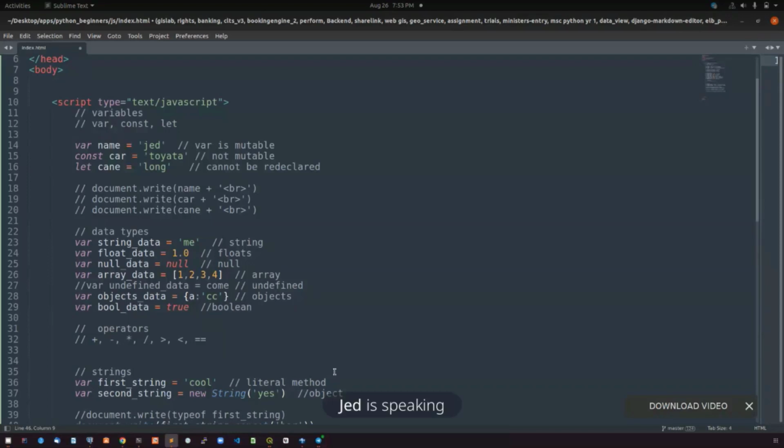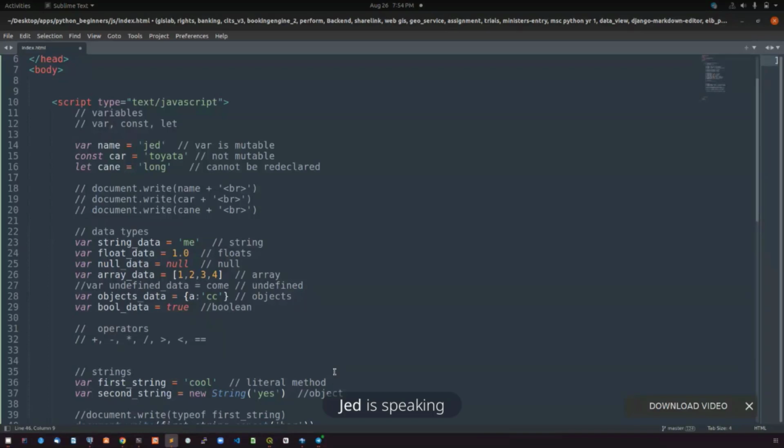What the var does is that the var allows you to create variables, and these variables are mutable. They can be changed along the way if you want to change the values that are within your variable. So whenever you are using variables, then you should know that it inputs some kind of side effects within your script also. So they are mutable, and you can redeclare and reassign them.